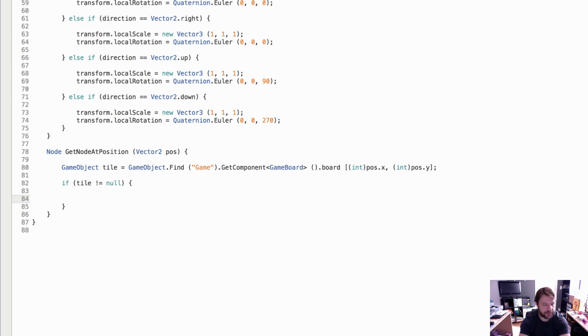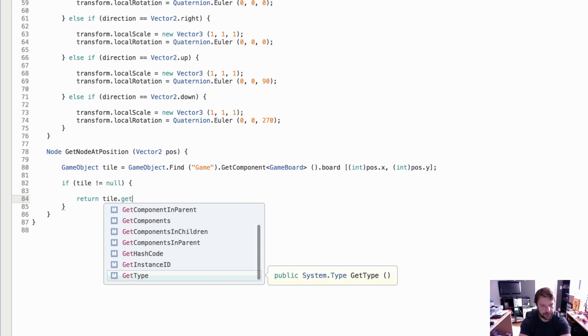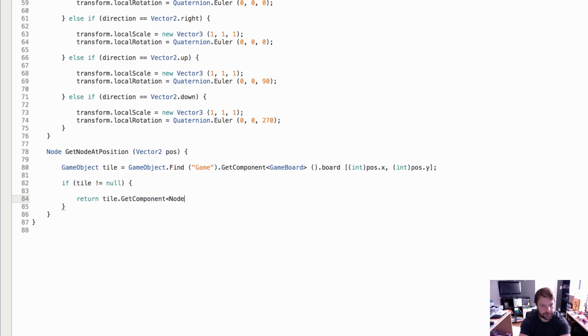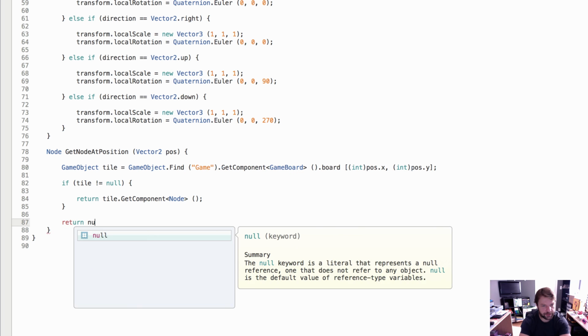So we're doing a sanity check here, and if it doesn't equal null, we're going to return the node component, because that's what we're returning. And if it does equal null, we're just going to return null.